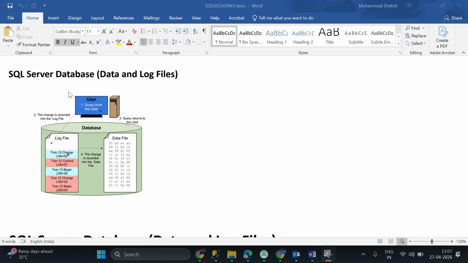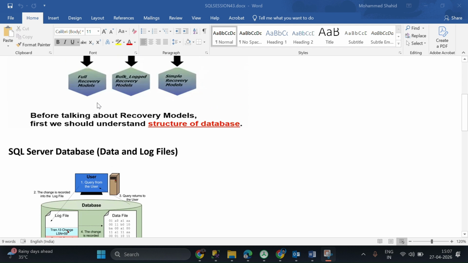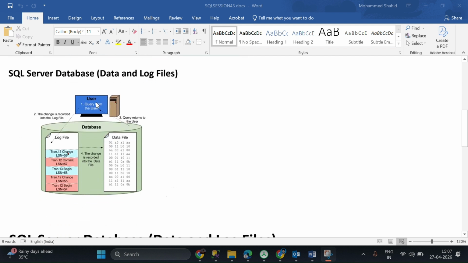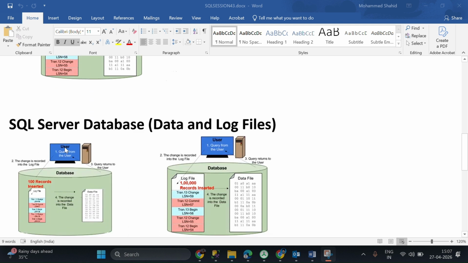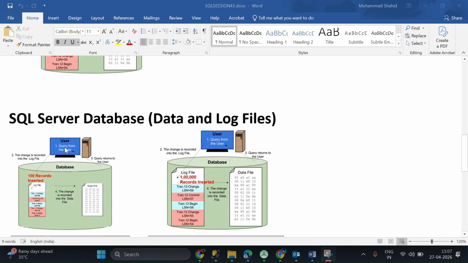So we have to understand the structure of the SQL Server database first. Before writing to the data file, it has to write to the log file, then it updates the value. If a user is inserting data, it goes to the log file first, with the content I mentioned: old value, statement ID, transaction ID, new value, timestamp, committed, redo, and so on.